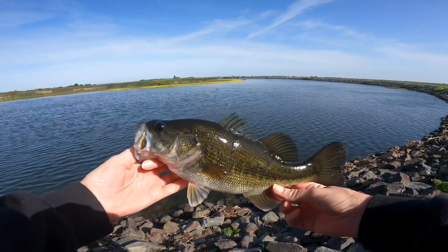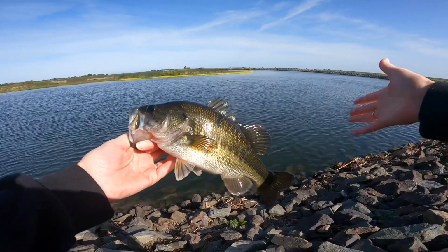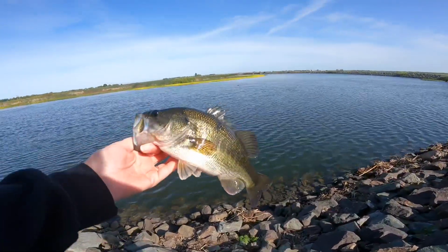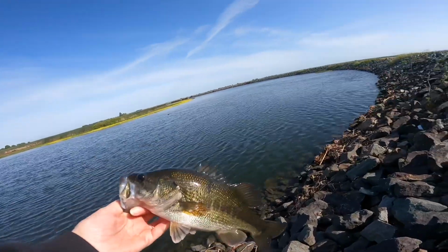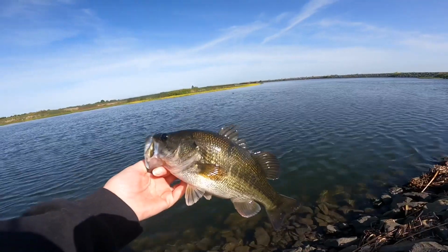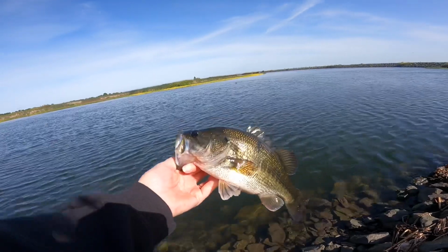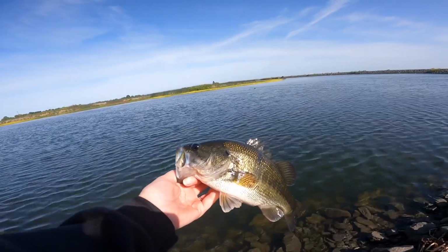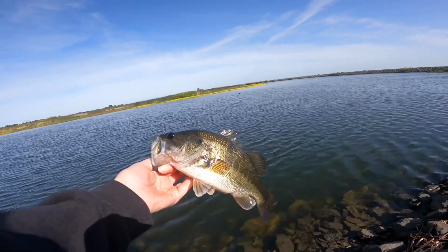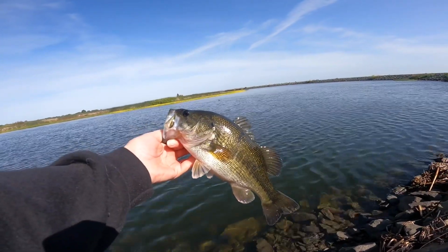Here is a better look of that bass that basically just smacked it when it was almost topwater and right on the shore, like right on the shore. I thought he was gonna fly out of the water for it. So pausing that lure, if you guys have ever thrown a jerkbait, you know what I'm talking about. For those of you who haven't, definitely be a little more patient with it and just pause it a little more. And they'll hit it. They'll hit it on the pause.